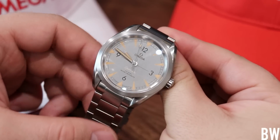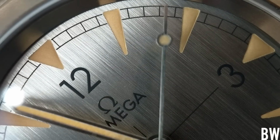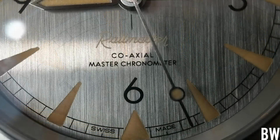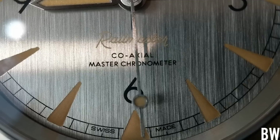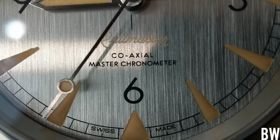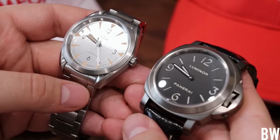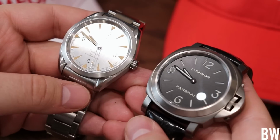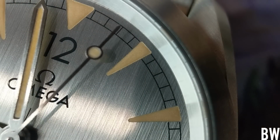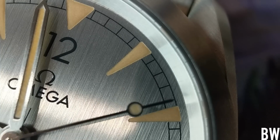So let's take a look at the dial on a macro level where you guys can see this very deep graining. There is a railroad track running along the circumference of the dial, and it's broken up by these triangular markers. Now they're not applied and they're not quite printed as well. You guys can see a very flush or flat look to it. It's also not quite a traditional sandwich dial. So let me show you a traditional sandwich like on the Panerai that I'm wearing today, this base Panerai. What is going on here is Omega has cut out these markers and they've filled it with vintage Superluminova, so it has a flush look, very similar to what Panerai is currently doing with their printed dials.